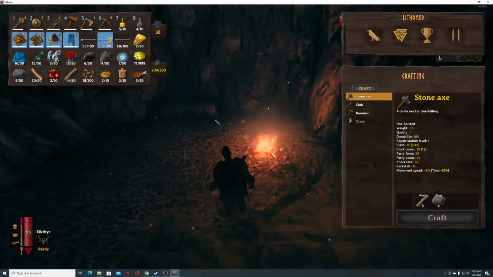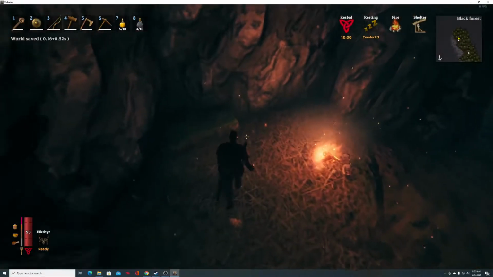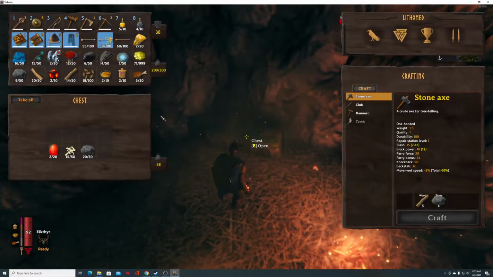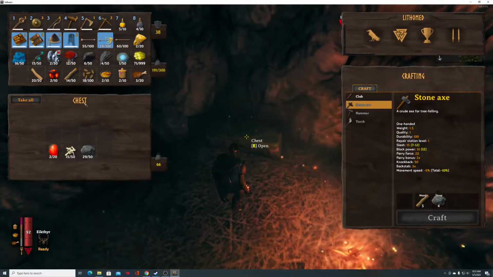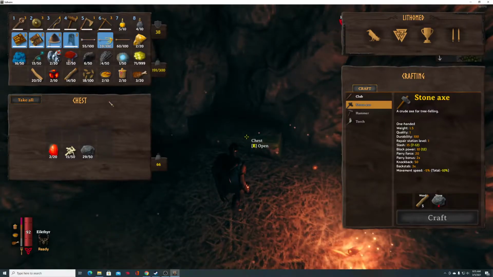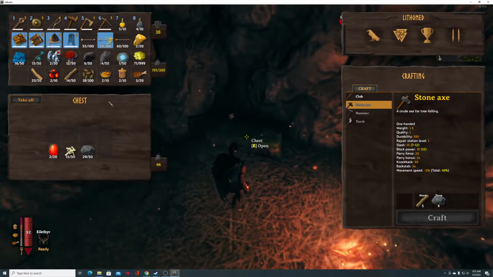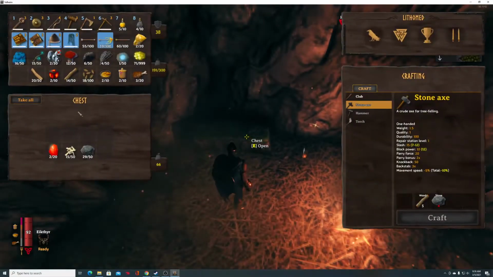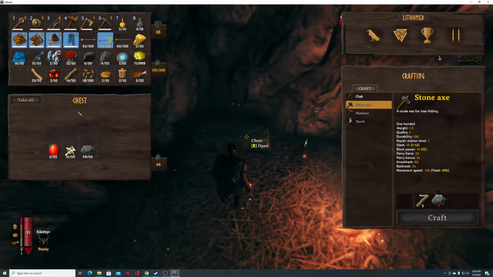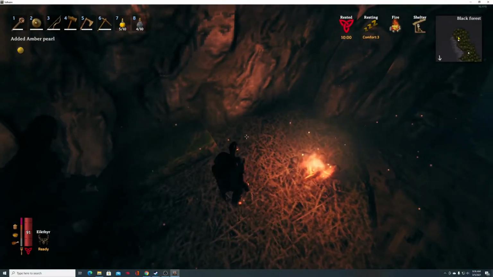There's a pearl on the ground. Come on! Damn laggy game. Alright. Stack that there. God, those pearls are really valuable. Why didn't I pick it up? What? What are you doing, game?